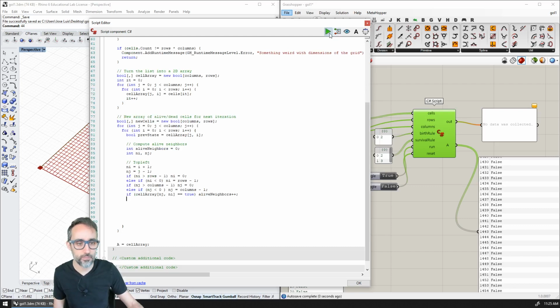Okay, let me run this. It looks like there are no errors. I'm not sure if this is going to work. I just hope it does. But yes, you see how we had to write 7 lines of code just for this one neighbor. I think this is a little simpler to read, but we're going to have to do this for the other 7 neighbors, which is going to take some time. I just think it's easier to read and easier to understand. There are ways to make this a bit more optimal, to write a rule to go over the 8 neighbors at once with for loops, but it's a bit more complicated and I don't want to get into that level of complexity yet.